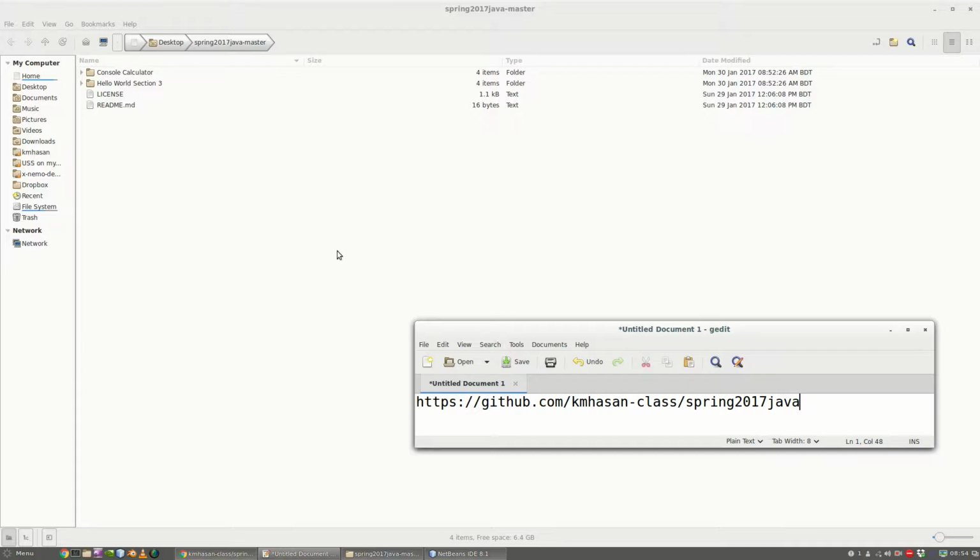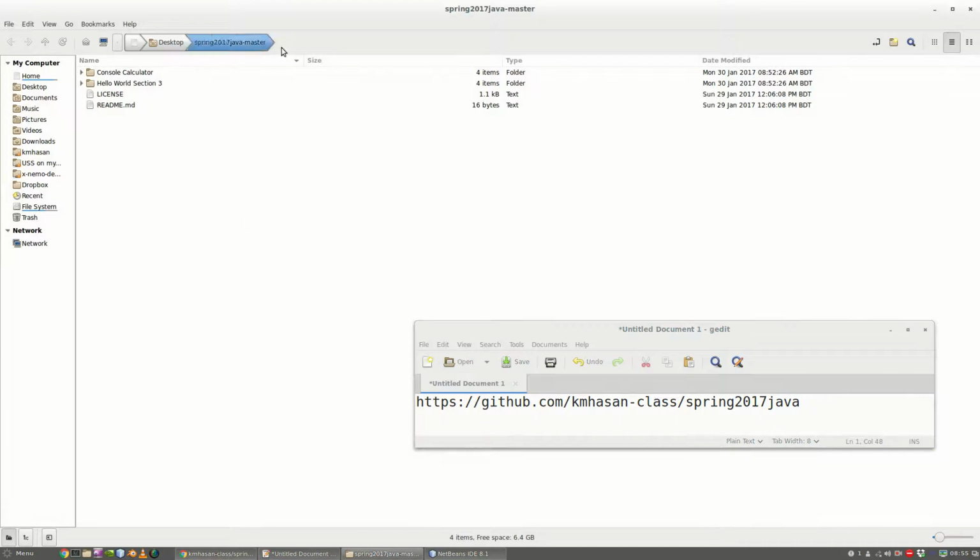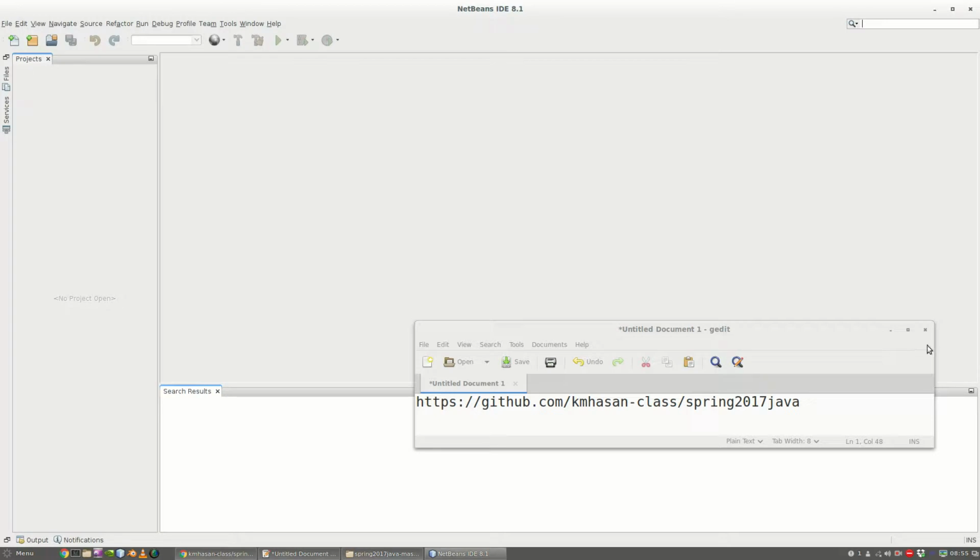So for those of you who have downloaded and extracted these files, the next step would be to get your IDE to open those things. Okay. The IDE that we're going to use is called NetBeans. It's a free IDE. You guys are familiar with the concept of IDE, I think. You have used Code::Blocks for your C, and this is similar to that. It just has a lot more features than Code::Blocks. So very powerful and resource-hungry IDE.